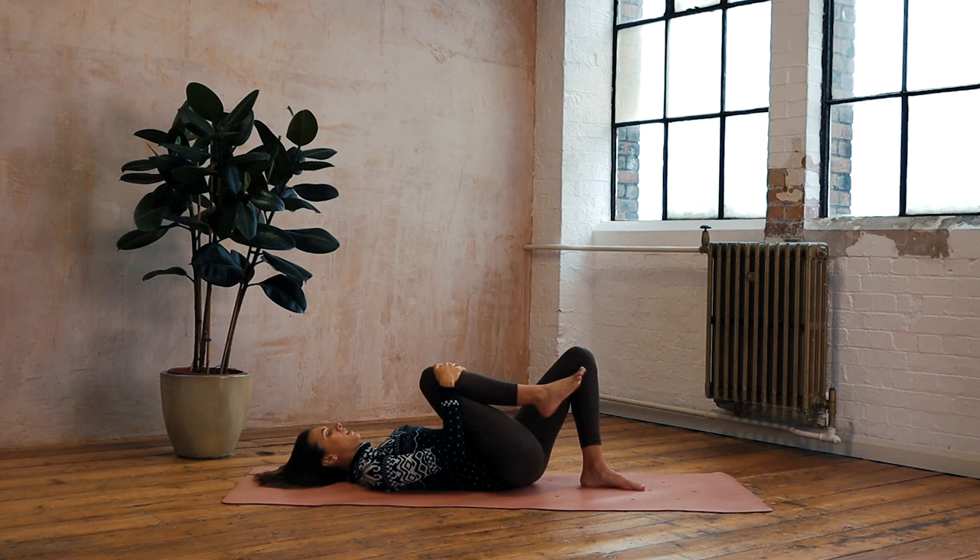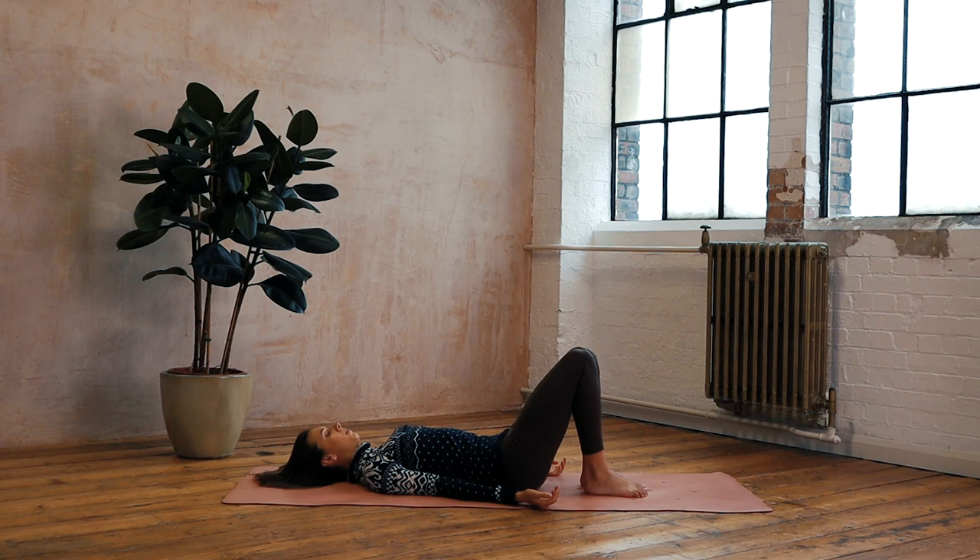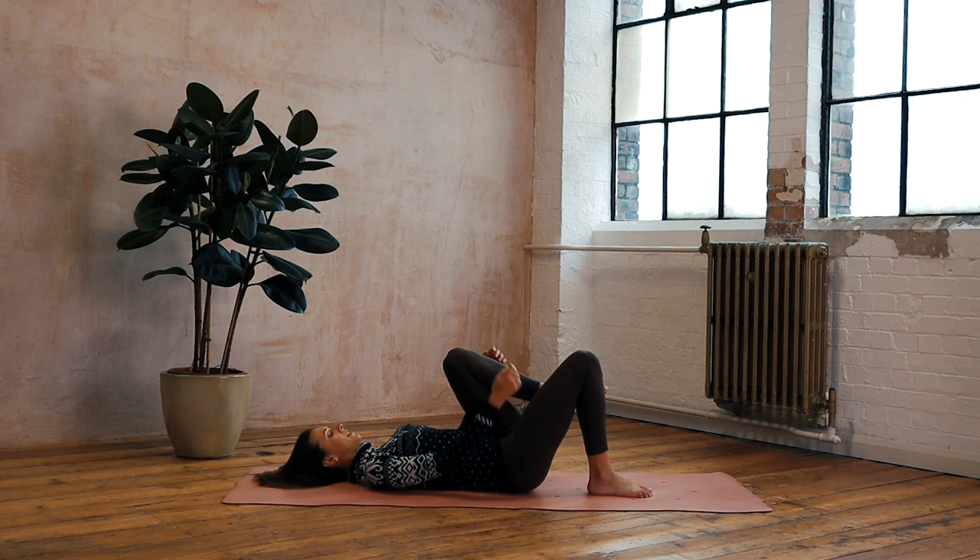Place that foot down and maybe just notice the difference between the hips. And then bring the left knee in, and again just hold the leg and take circles, just a relaxed ankle and toes. Just focus on that thigh and the hip. Breathe in and move, continuing to let go of what we don't want in the brain and in the body. And reverse.